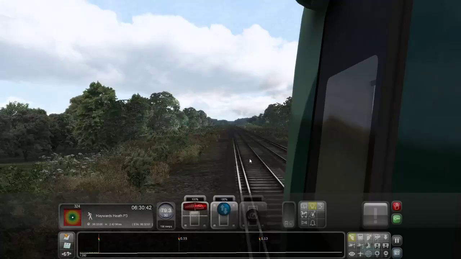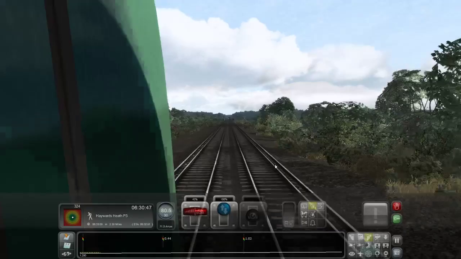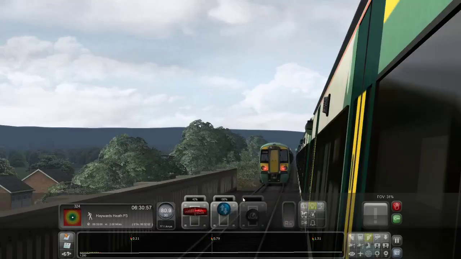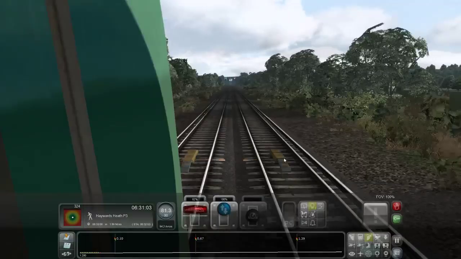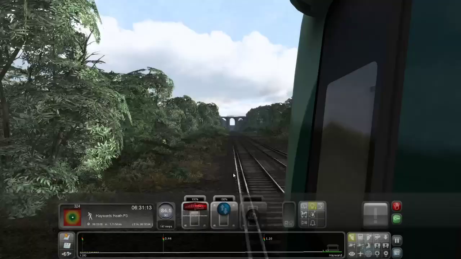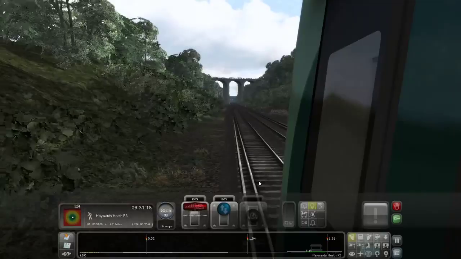All right. Just bring that speed down. Let's find out who we have here. 377108. Along with, I think, 377303. Open that up again. Due in on time. There's Haywards Heath, platform 3.